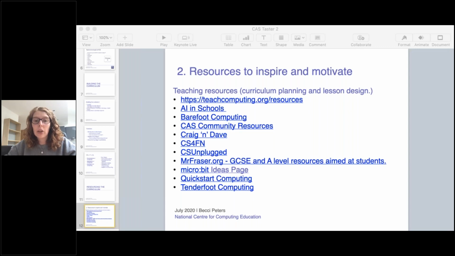But again, it does depend on your students. So my students obviously will be very different to yours. In some situations they'll be similar, but in a lot of cases they will be different. So it is mainly about looking at your students and working out what's best for them and for you and your staff.